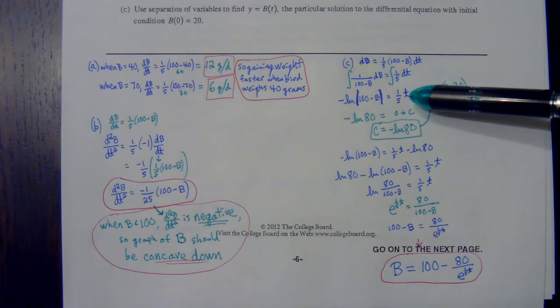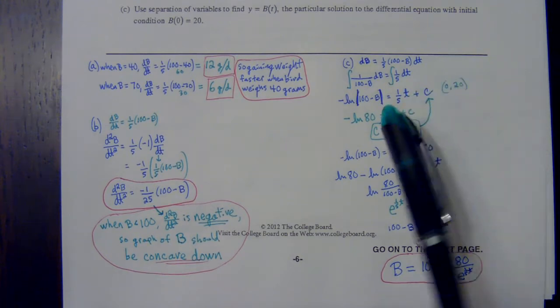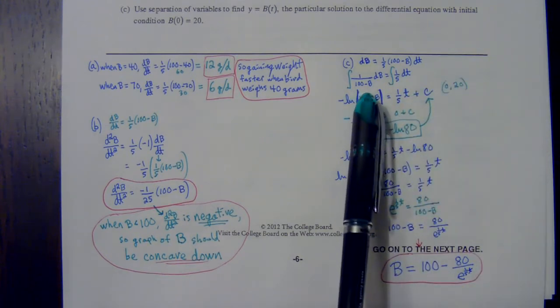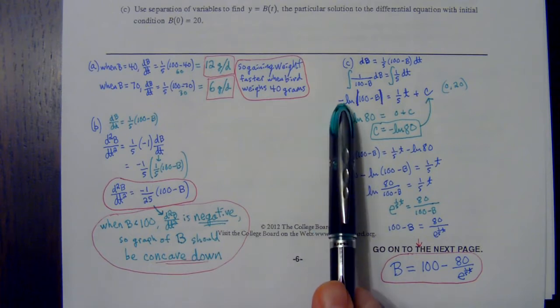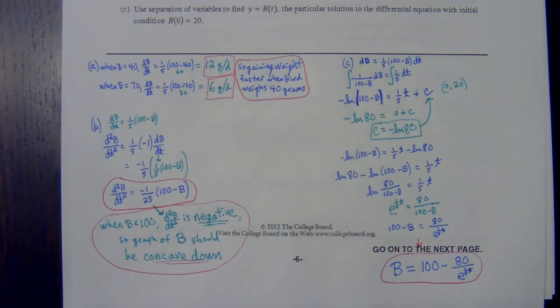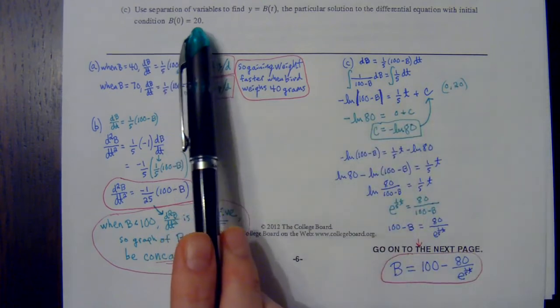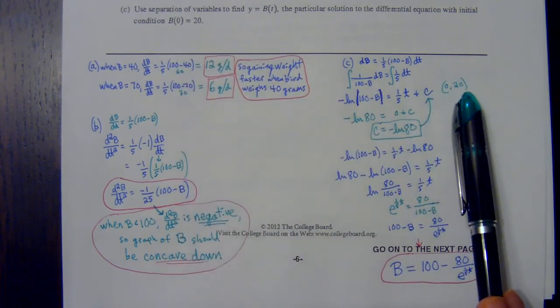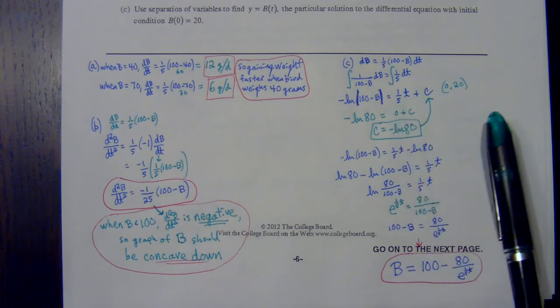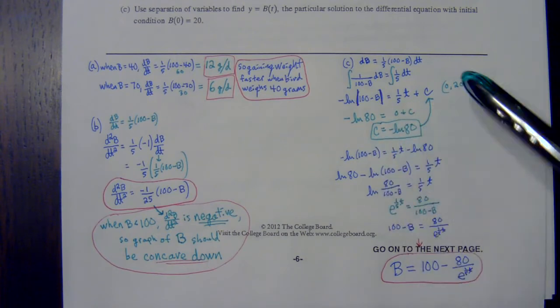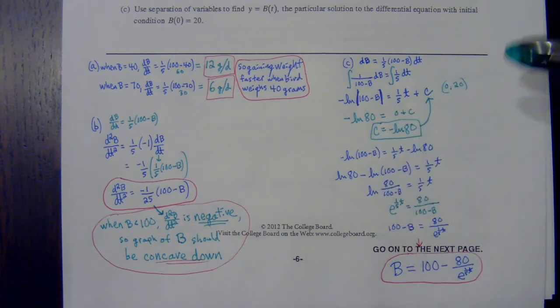That's an easy integral. Always put the plus c on the side the x's are on. Be careful here because your u is that bottom part. Your du is a -1, so you've got to balance that with a negative, and you do get 1 over a single letter, which is going to be an ln integral right there. And then they give you the point (0, 20). That's your x, that's your y. So plug the 20 in for the y, plug the 0 in for the t or the x. You get your c value, plop that back in right there.